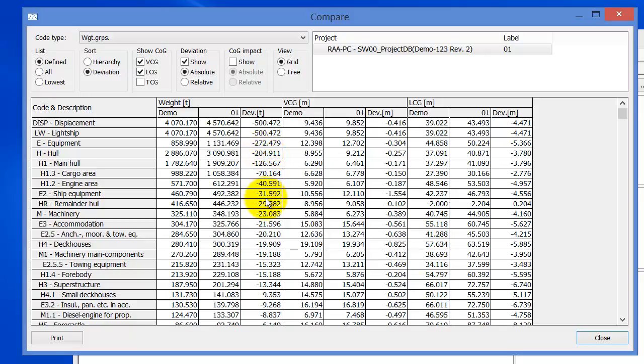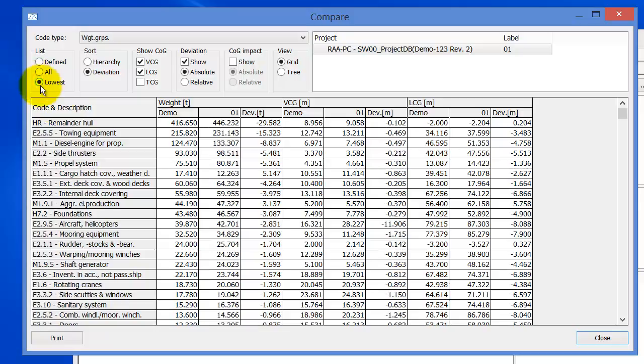And obviously if you list all the hierarchy, then the aggregated weight groups, the top weight groups, will come up on top here. To avoid that, you can go to this radio button list and select lowest, and then it will only pick up the weight groups that have items in it. So it goes down and only checks the lowest level.